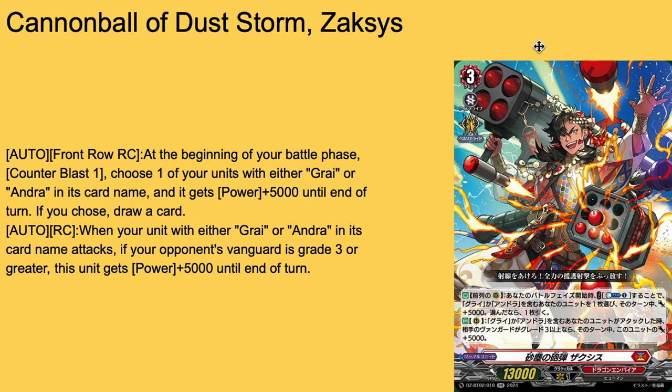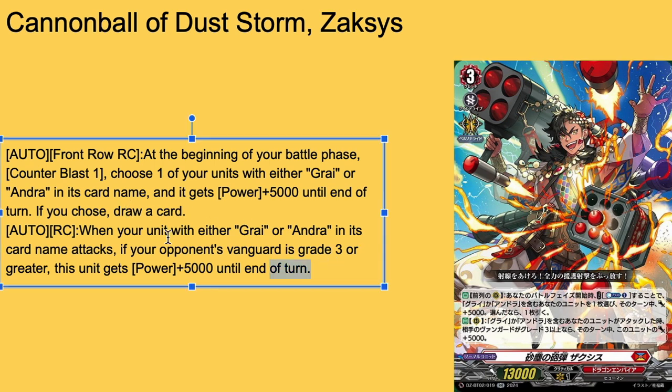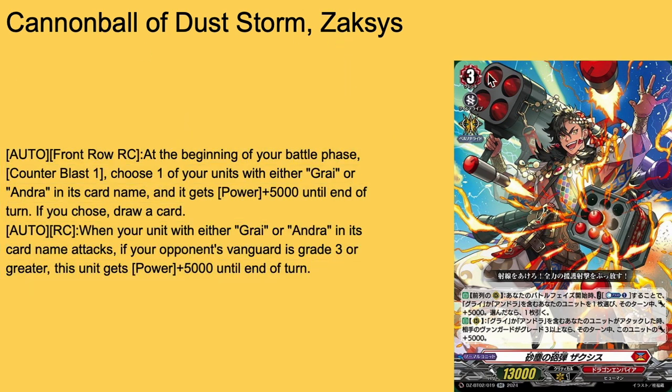And then we have Cannonball of Duststorm Zakas, grade 3, 10k shield, 30k base. Okay, this is the coolest looking Eugene support card ever that doesn't actually support Eugene. Listen, if Eugene had this, we could already tell it would be busted. It wouldn't matter what the skill does, because in Eugene you don't judge a card based off its skill, you judge it on how fierce its guns are. And when you have two different rocket launchers just shooting at people, and God knows where the other ones are coming from, you're probably a badass.